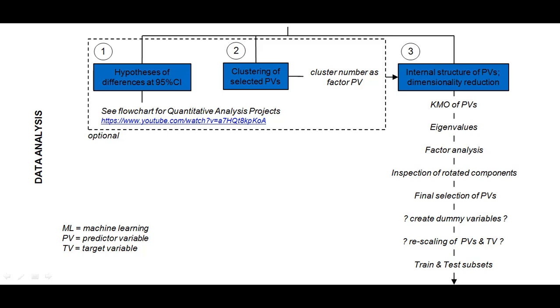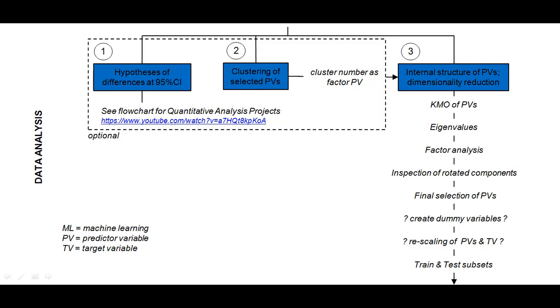Data analysis. This concentrates on dimensionality reduction, though there can optionally be some significance testing and clustering. Sometimes clustering of cases using selected predictor variables can give useful insights, and cluster membership can be an optional predictor variable. Analyzing the need for any further dimensionality reduction is necessary to ensure machine learning models are parsimonious, can be more clearly understood, run efficiently, and minimize data collection and wrangling costs in a production version. Presented here are the steps for factor analysis, which analyzes the intercorrelation structure of the predictor variables to arrive at a final selection with which to create a machine learning model.